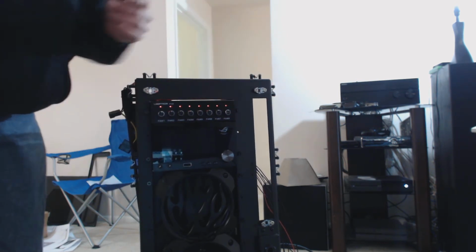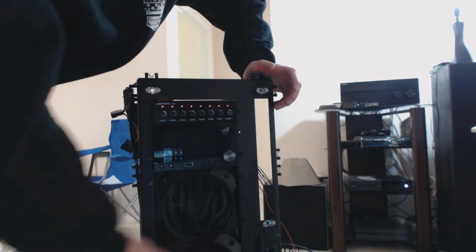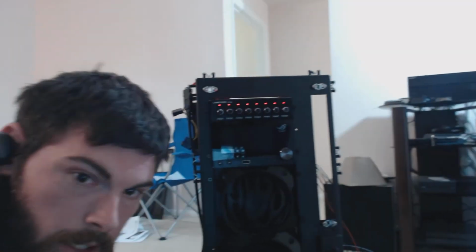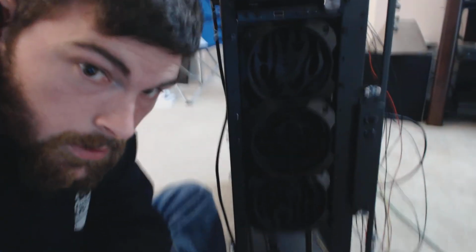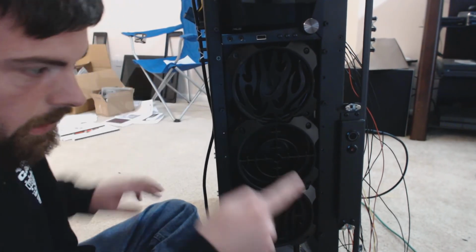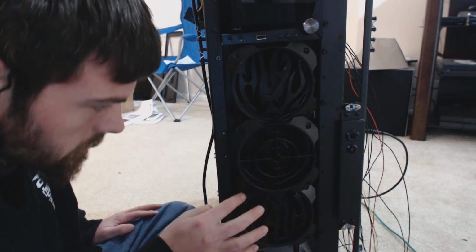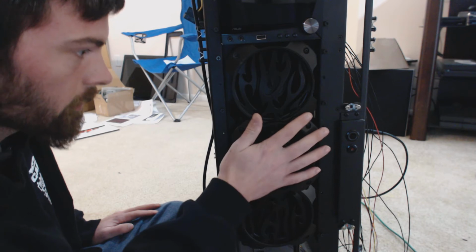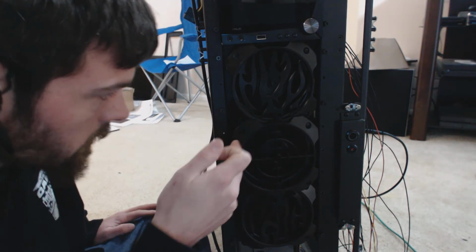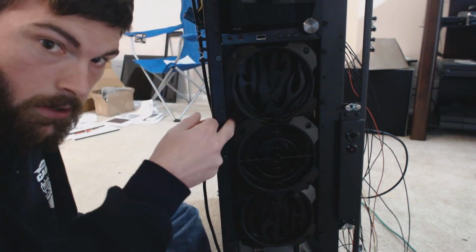It's pretty easy. Okay, now I'm gonna do a full blast deal, but before I get to that, I'm gonna go ahead and show you what I was talking about right here with the fan grill. So I have a flame on either side. They're in opposite directions, and then I have a sniper fan grill right here that is going against this one and this one. So this is why I needed a 2-inch fan grill or 2-inch screw, so it can go here past the fan and then screw into the radiator itself.